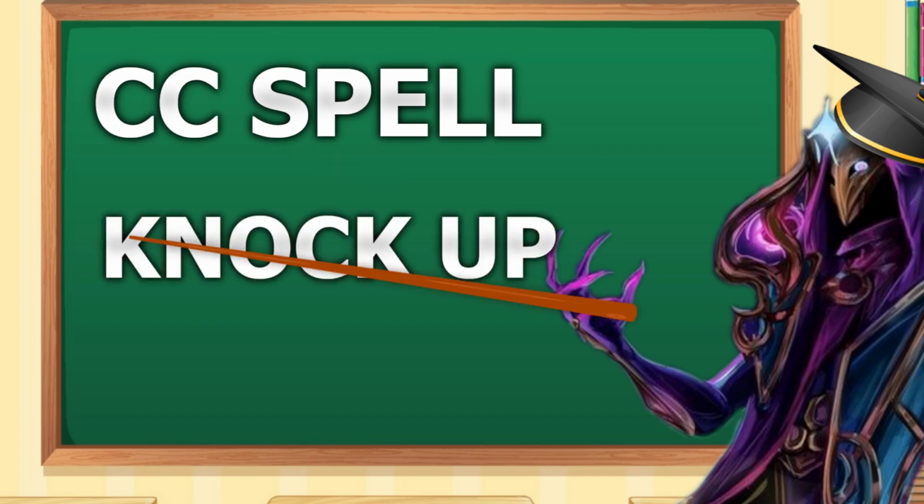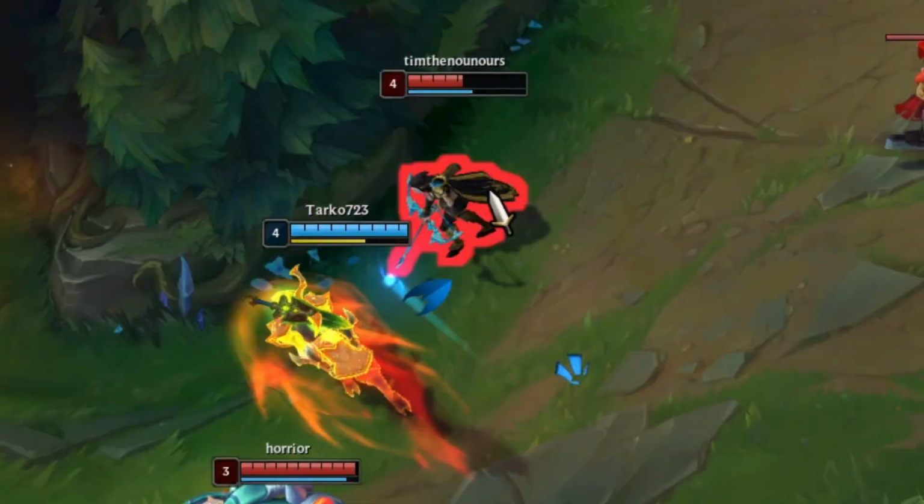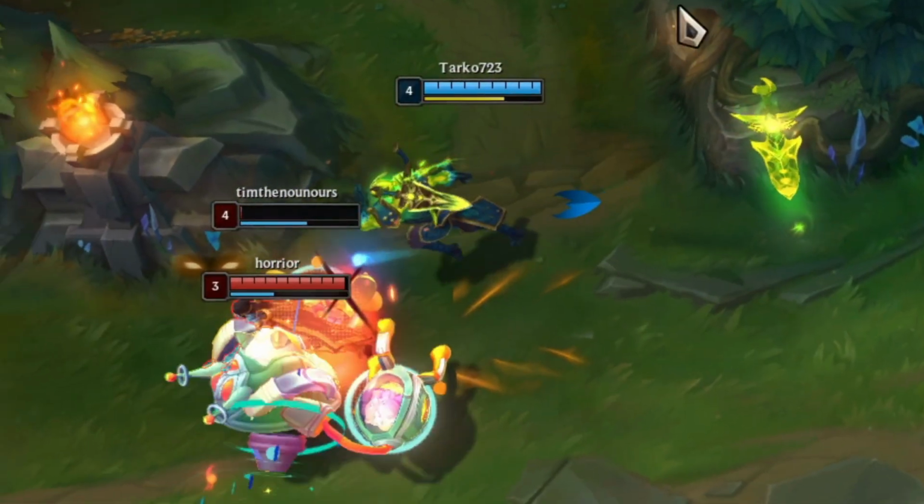So, to sum up this part of the laning phase, if you get hit by any kind of CC spell, knock up, or slow, you are going to die for sure. Just kidding. Shen doesn't even have to hit anything in order to kill a carry standing out of position.